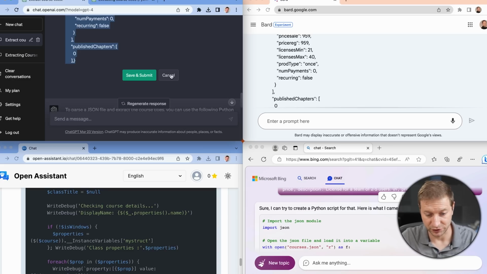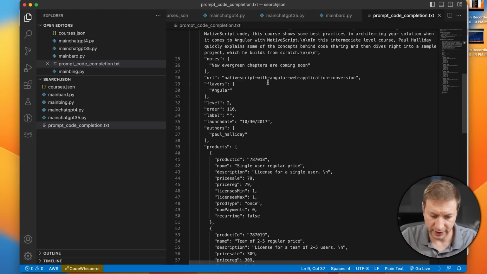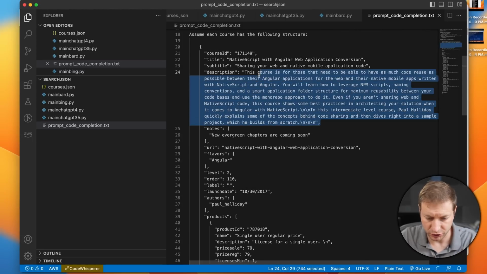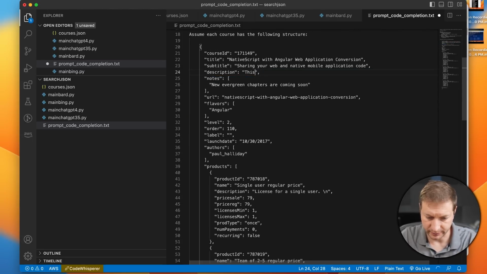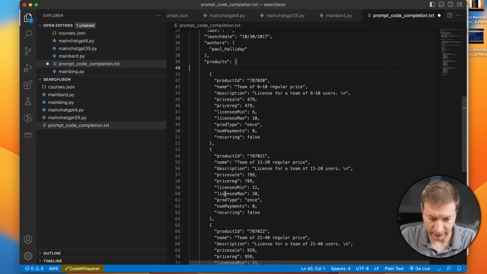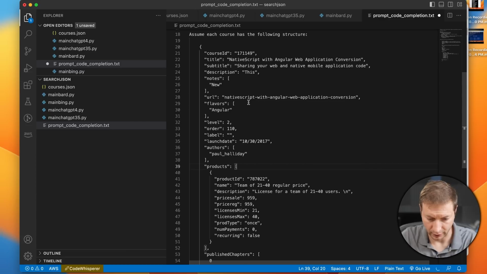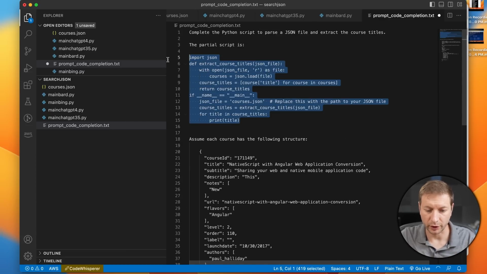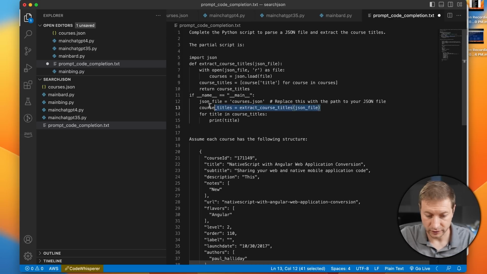Code completion is next. From now on, I'm just gonna stick with GPT-4. This is very simple stuff. It shouldn't matter. Here's my prompt. It's pretty long right now. I think I might just shorten it just a tad bit and take out some of the unnecessary text because some of these AIs might not be able to handle it. And just to help it out, I'm gonna clean this up a tad bit here. There we go. Here's our script that actually worked. This is from ChatGPT, and I'm going to just remove a line. Let's remove this line right here.